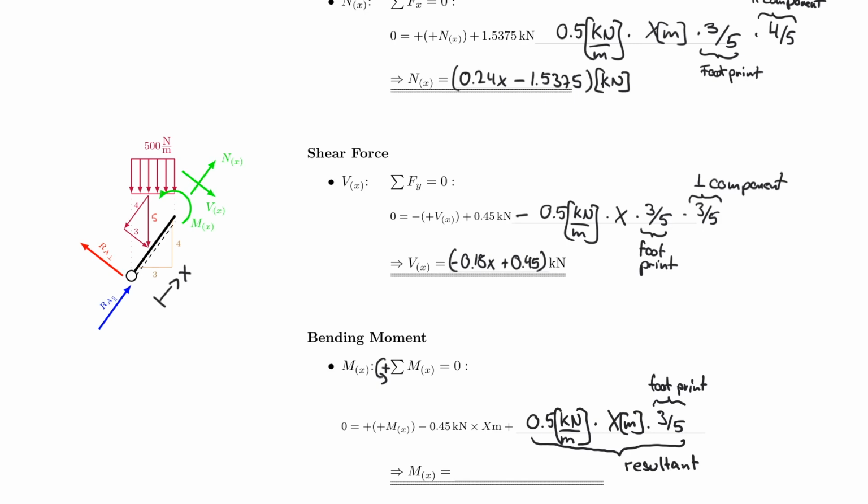And so now we need a lever arm, right? And the lever arm also must be dependent on x. So x in meters, but again, x is along the beam, but we need only the footprint of that. So times 3/5. And now times 1/2, because the lever arm is always acting in that half distance. So this is the lever.